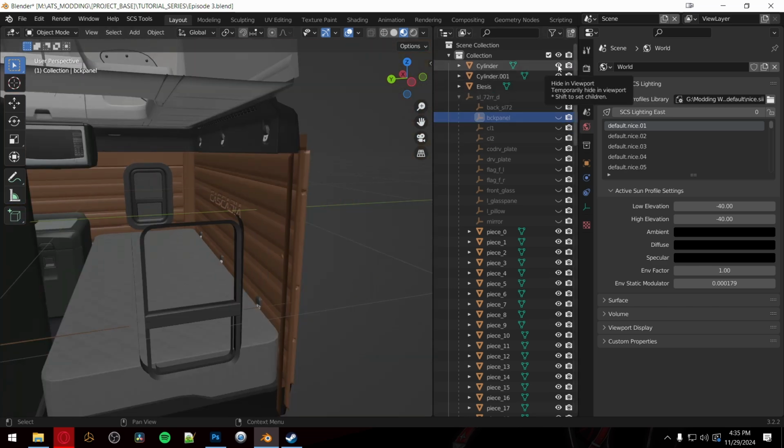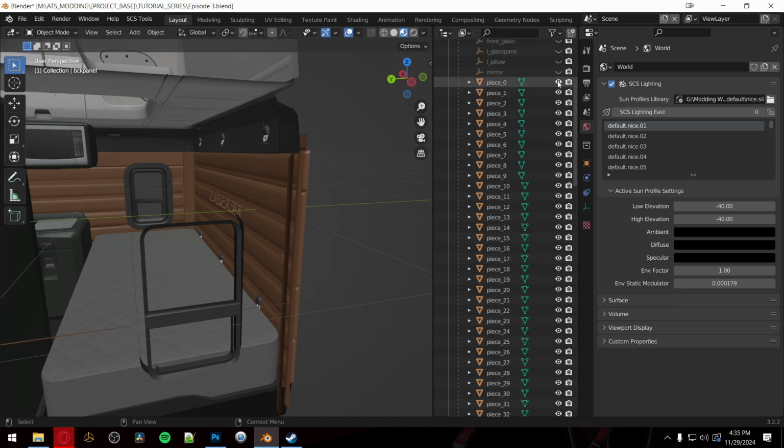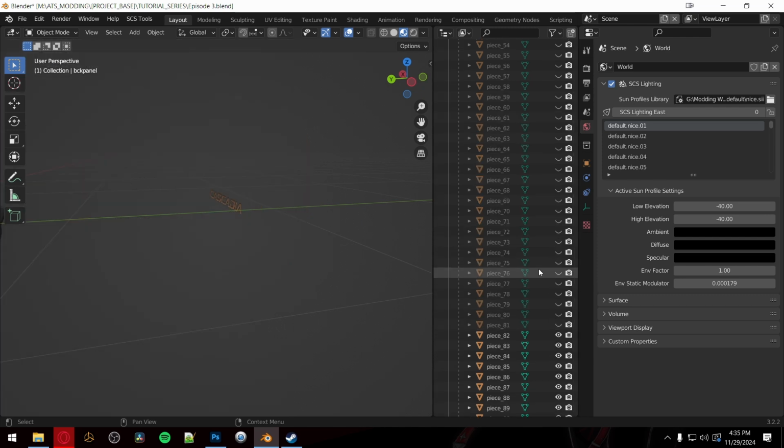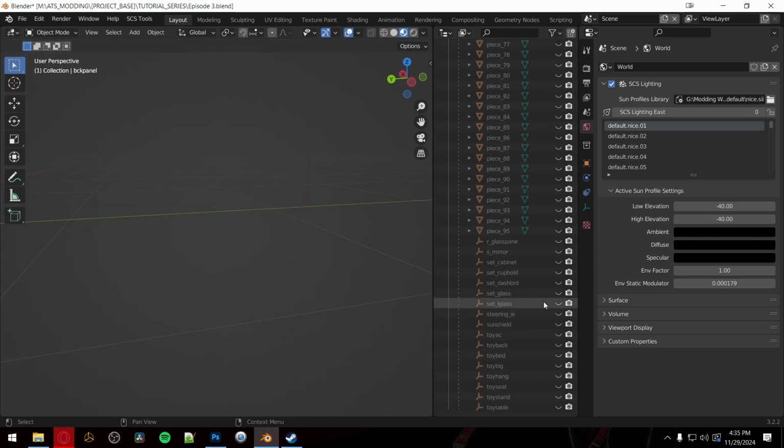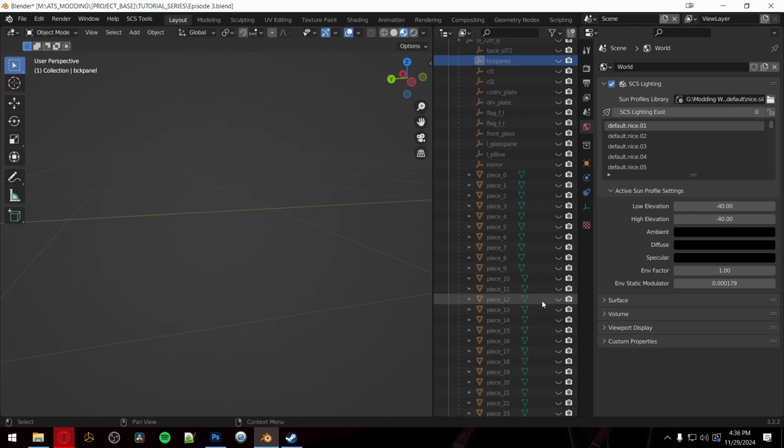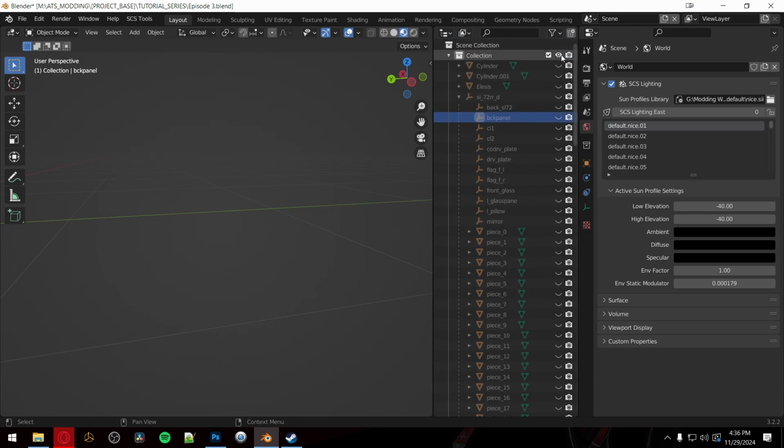What I'm going to do is make my wall scroll invisible as well. I'm going to drag down all these eyes here. I'm basically making everything in the scene invisible, okay? The only eyeball I don't touch is this top one. This top one is collection. This overrides everything, and so you won't be able to see anything even if the eyeballs are on down here. So if I do these eyeballs, I have those nodes, and I hit this, it makes the whole scene invisible. So for the collection line, always leave that eyeball on. All right, so now everything's invisible, yeah?